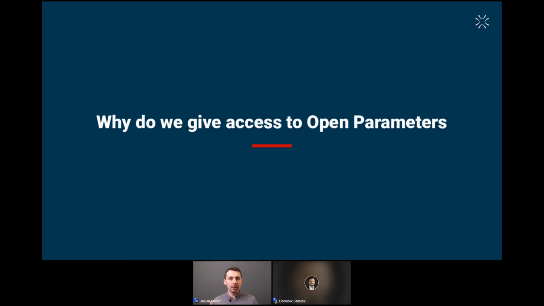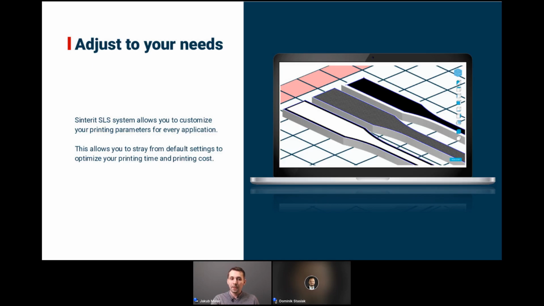Okay, but maybe a quite important question: why do we give access to open parameters to our customers in the first place? Let's start with addressing your needs, basically. Like Dominik said, we have the possibility to go the convenient route of just loading the profile, inserting the models into the build volume and printing them.